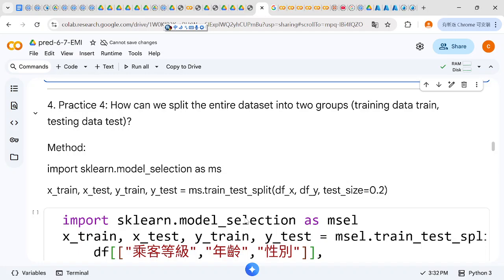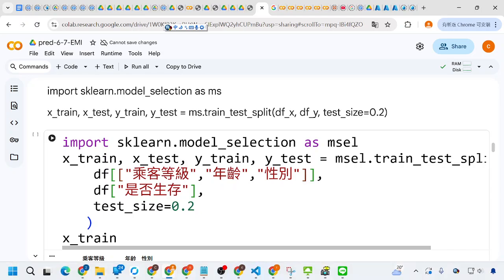And for the fourth practice, how can we split the entire dataset into two groups, including the training data and also the testing data, like this.